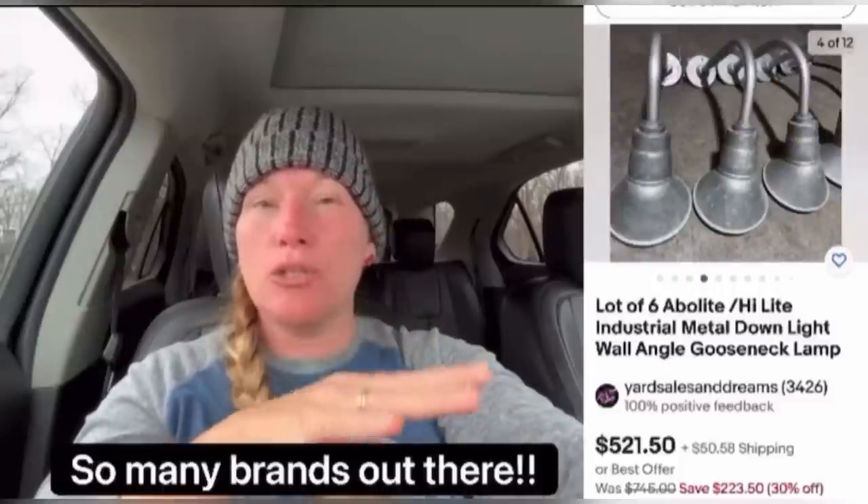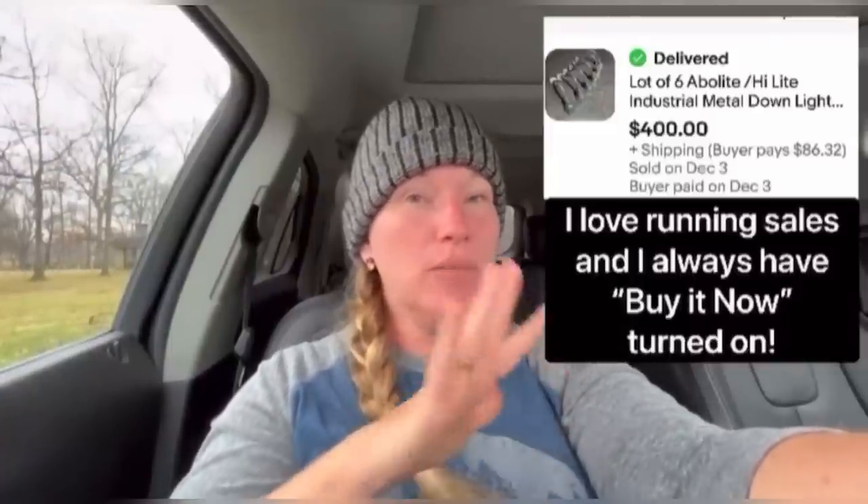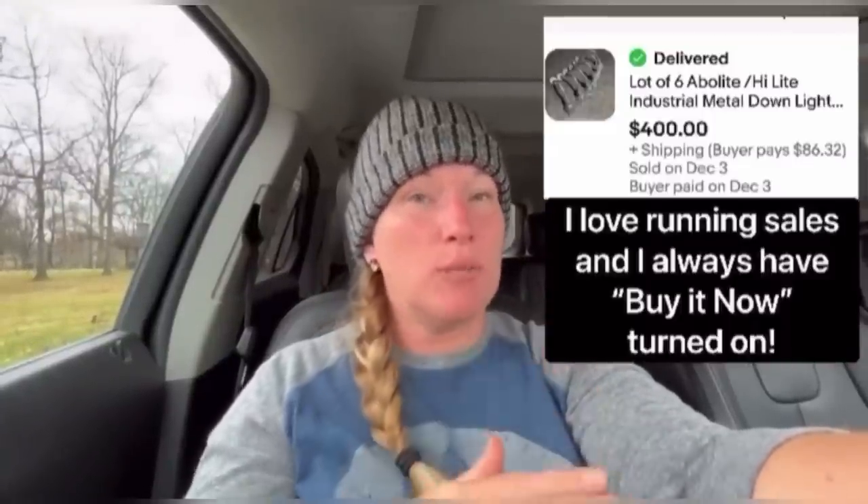So I'm in the car right now, but I'm gonna give it to you. I paid $20 for these industrial style lights. The name brand is Abolite, but the name doesn't mean so much — the fact that they are industrial, very heavy duty, galvanized, and built to last through the weather is key. If you see these at a yard sale, estate sale, or thrift store, pick them up. I ended up selling them at a final price of $400 on a Buy It Now. I initially listed them for $700 — I list high so I can put things on sale and still accept an offer and make a very nice profit. I'm Danielle and that's my bolo.